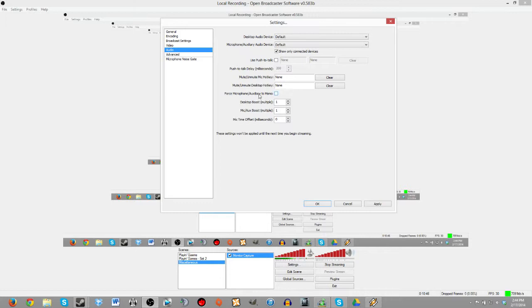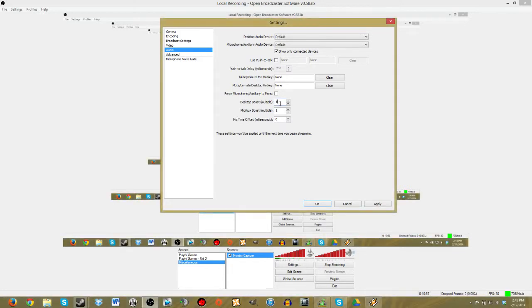Force microphone auxiliary to mono. I don't quite know. I think that just means downgrade the audio quality, which I don't recommend. Desktop boost will basically make your desktop sound louder. Mic auxiliary boost will make your microphone louder. It sounds a little more fuzzy because you're just amplifying the volume.